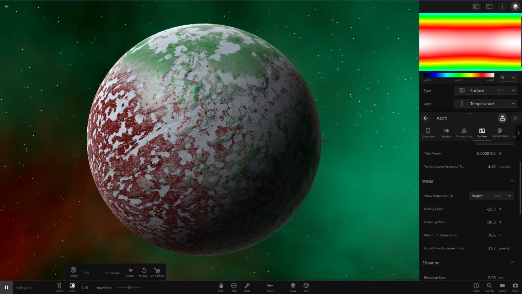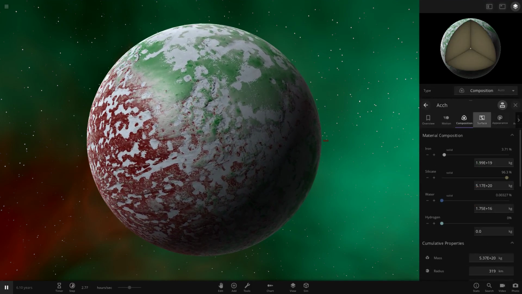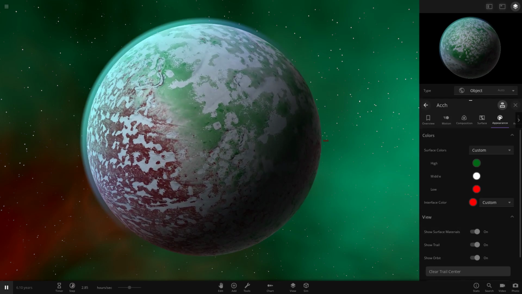So we're going to slow down time, click play. I really like the way this one looks. So, appearance, and it's... No, we want surface. You add atmospheres on surface. So we'll go over 10,000 kilograms, so mercury atmosphere there. And then we have to close the menu, reopen it.